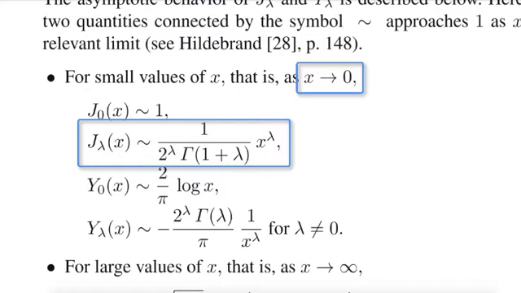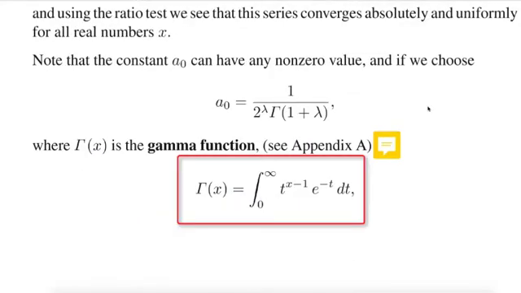So here's a good time to explain the gamma function. There, this gamma of 1 plus lambda appears, and the gamma function is a very particular function, which I show right here. All right, here is the gamma function. It's defined as the integral from 0 to infinity of t to the x minus 1 e to the minus t dt. It is a common function. You should maybe see it like the Gaussian. The Gaussian is a well-known formula, or the error function is a formula which we might use later. So this is called the gamma function.